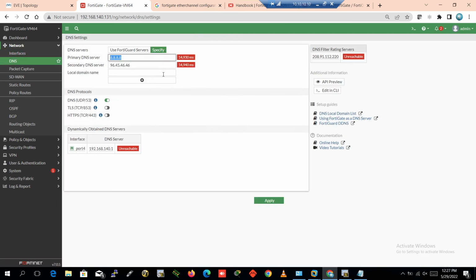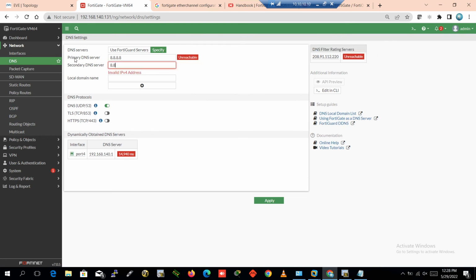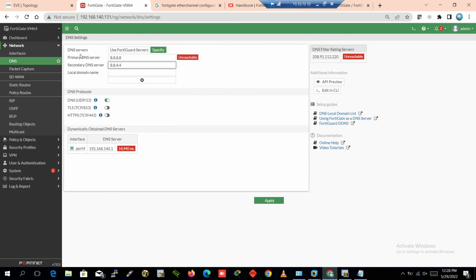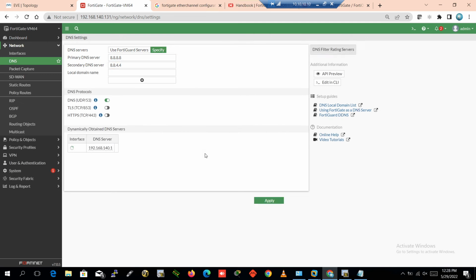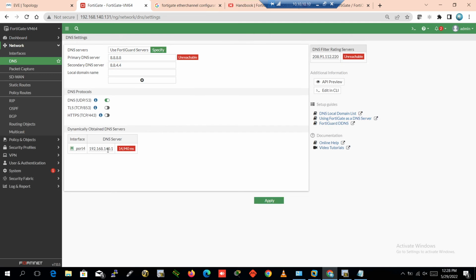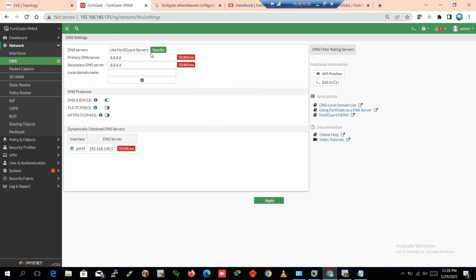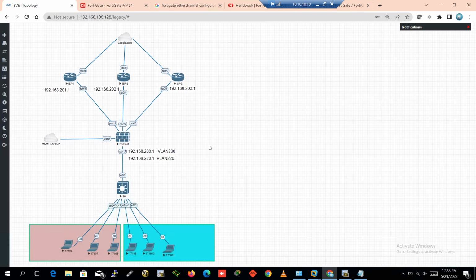It's already configured and its latency is very high. At the latest update, earlier this was a very high value. This is showing unreachable according to the DNS. We can assign any public DNS like 8.8.4.4. It will respond a little bit faster. DNS server, that is another reason. It's automatically detected from this. I think we need to disable it.